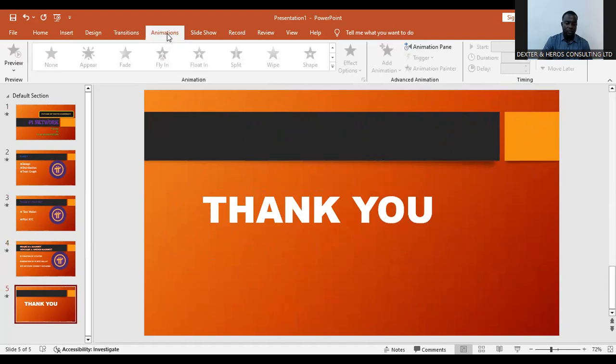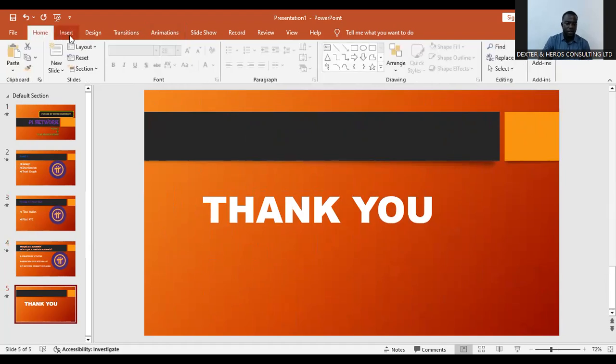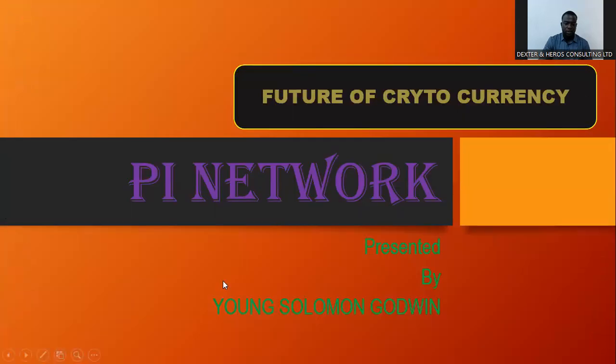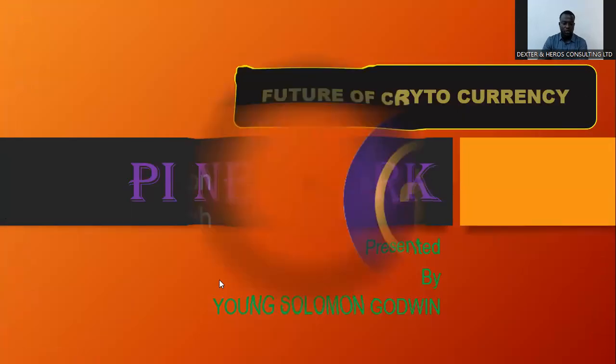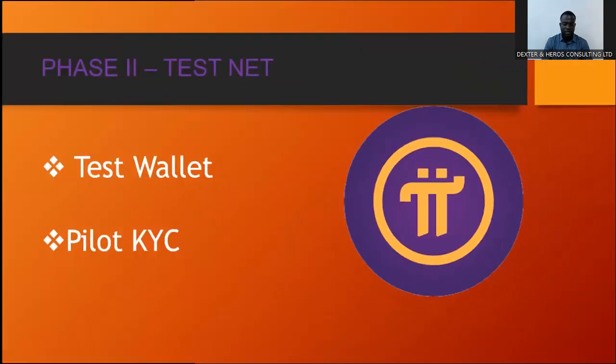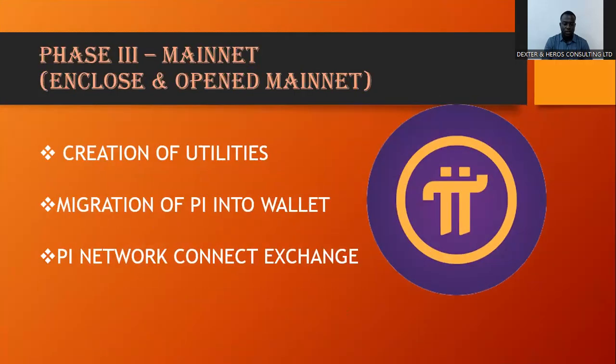By the time you decide to say, okay, let's put it into action right now, let's play our slides, then you either click the slideshow or insert. So this is how you have it. Yes, so this is your first slide. When you move to the next slide, this is how it works. Then you move to the next slide, this is how it works. You move to the next one, and of course, you have the last slide.